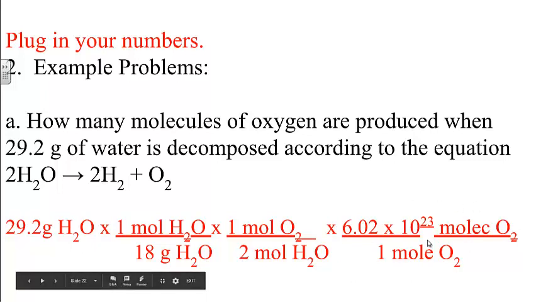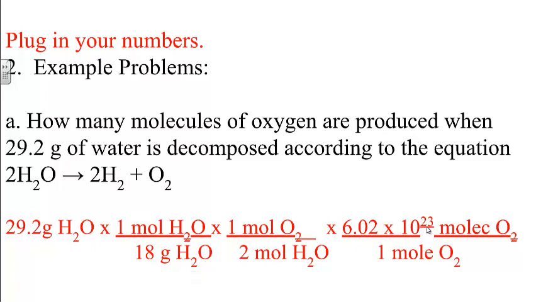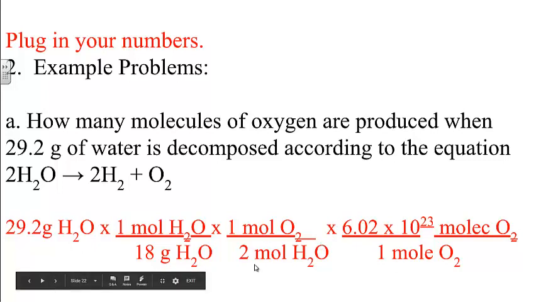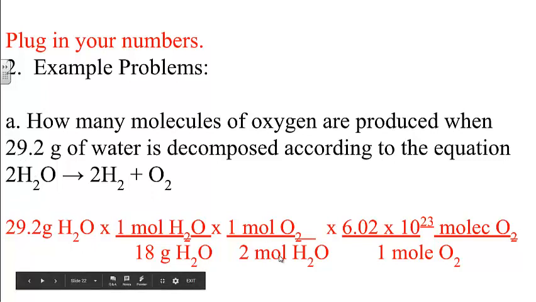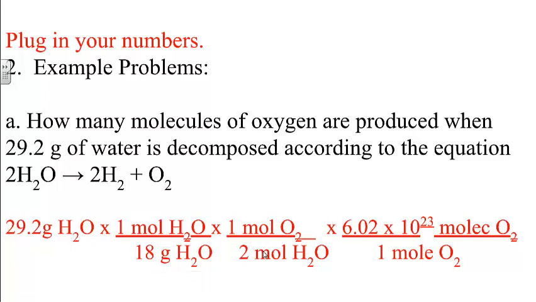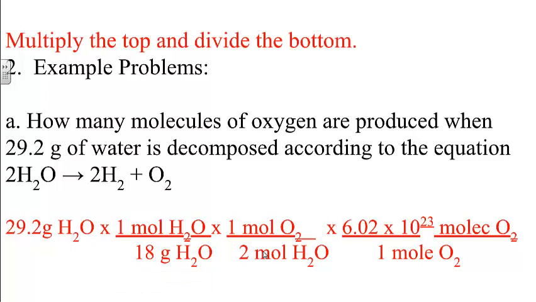Over here on the far one, it's 1 mole to 6.02 times 10 to the 23rd molecules. And then in the middle, the only reason I have a 1 in front of oxygen is because there's no coefficient. But then in front of water, there's a 2. So that's why I have a 2 in front of moles of water. So again, it's only this mole to mole ratio where you might not use 1 in front of mole.